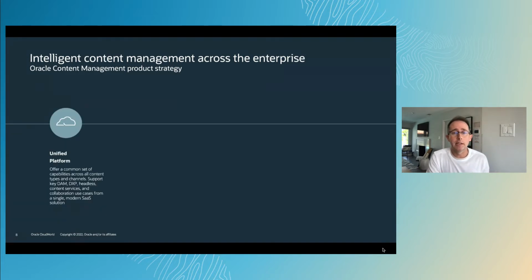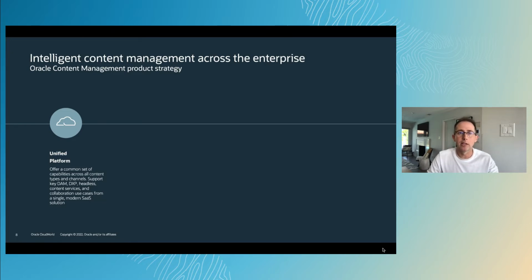The first one is, let's get everything into a unified platform. Let's offer a solution that provides a common set of capabilities across all content types and all channels. So you have the ability to support digital asset management needs, and digital experience management needs for customer-facing and employee-facing experiences.